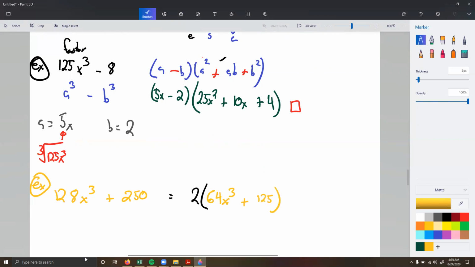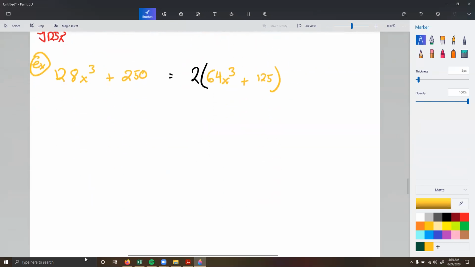Okay, now if you start typing these into your calculator, cube root of 64, cube root of 125, now it's happy. So that's good. So we know that this is the sum of two cubes. Now we just need to go and actually attack the darn thing. Yay. So let's do it.